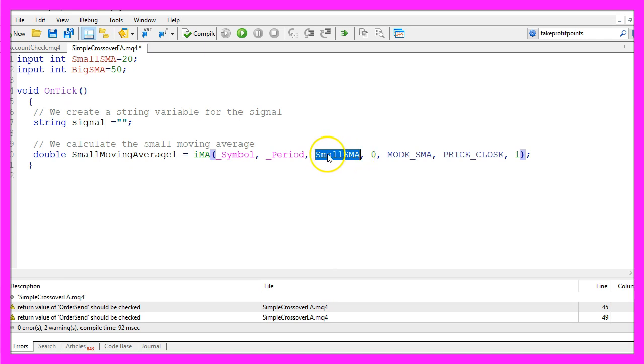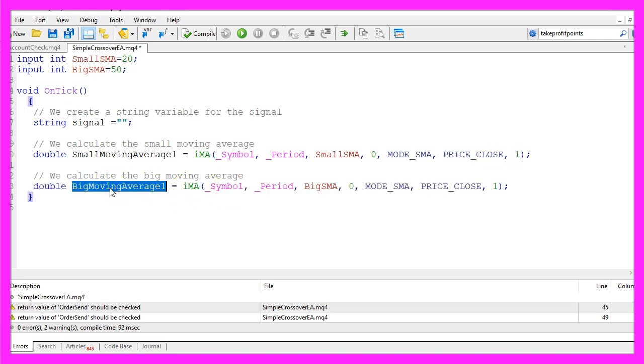The value for the candles will be this one, the small SMA for 20 candles. We don't need a shift value. We use MODE_SMA to calculate a simple moving average. And the calculation should be done based on the close price for candle 1.